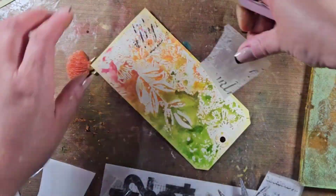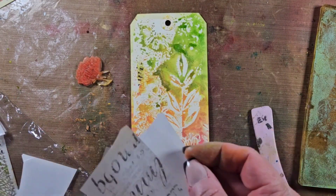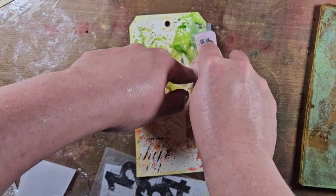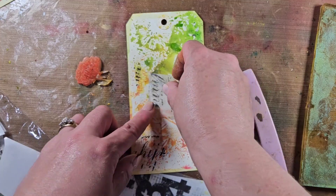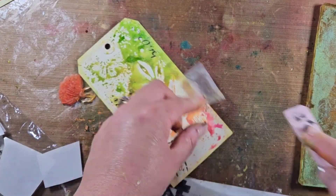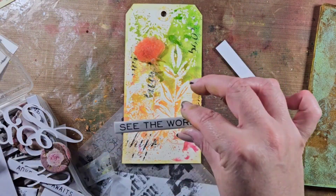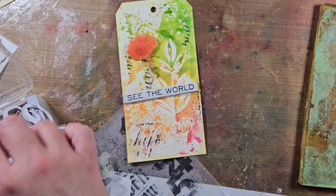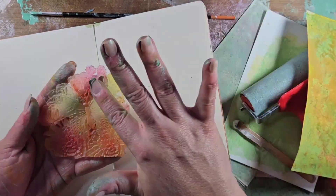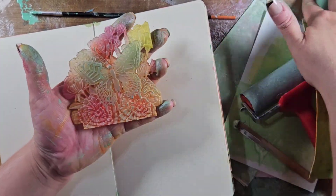These are really quick rub-ons. When I do rub-ons, most of the time I'm not looking for perfection — I'm using them almost like a mixed media stamp. But you could do it in a way where you get the entire image down perfectly. I'm going to put those throughout just to give it a little more of a stamping effect. I'll put the flower down and then add a sentiment. And now my tag is pretty much done. I hope you see how quick and easy it is to create a tag using all these different aspects.